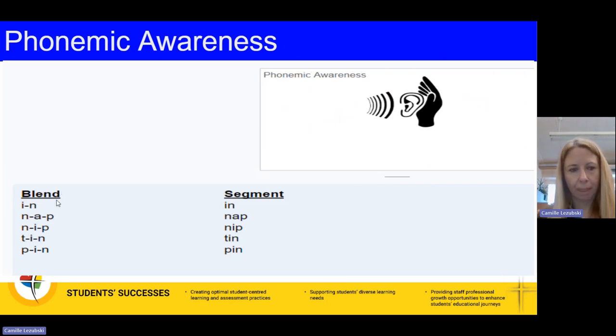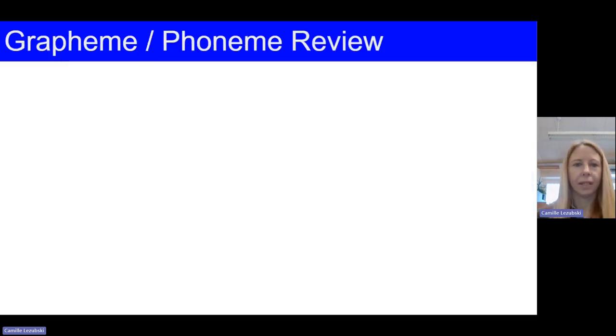And so what we're hoping for with the blending part is for teachers to have their class say the sound segmented and then blend it. So go in, nap, nap, and have the kids doing that with you. And then it's the same words on the other side, but this time you'd say to the kids, say in, and the kids say in. Okay, now say it slow to me. And the kids go in. And so you're helping them with those encoding skills.